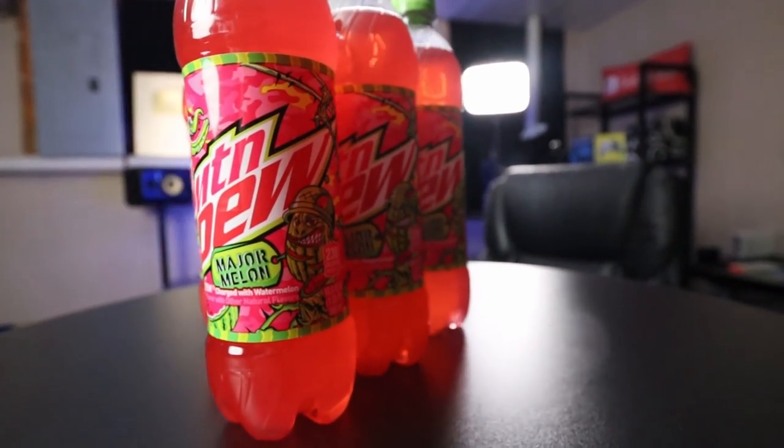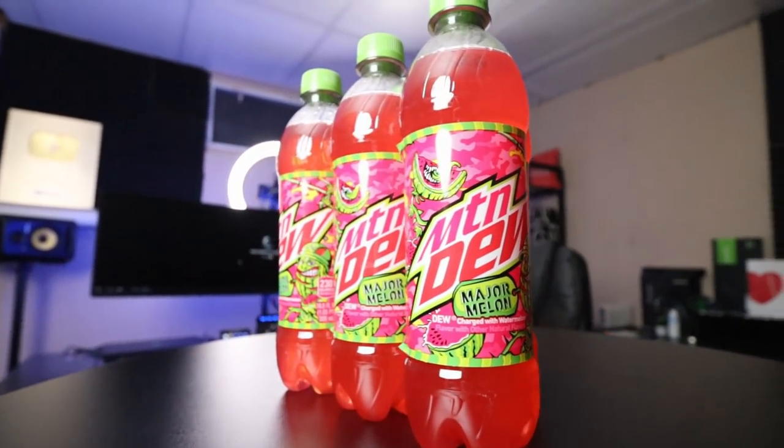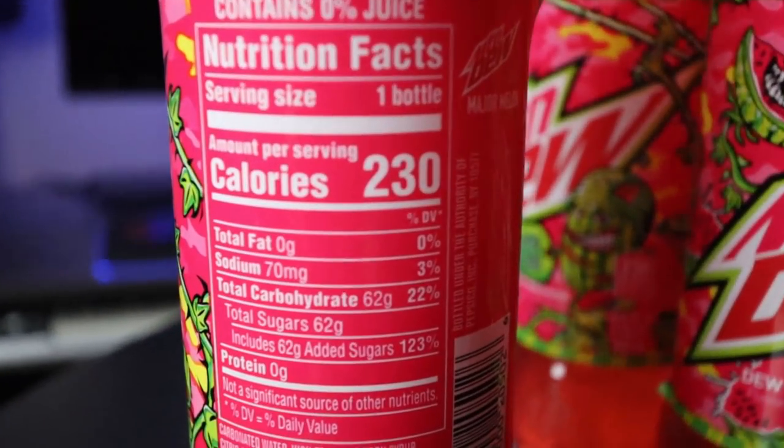Happy New Year, folks, and welcome back to Badlands Chugs. Today, in 2021, we are chugging Mountain Dew's newest flavor. It's Major Melon. It's Dew charged with watermelon and other natural flavors. Well, hey, you know how I feel about Mountain Dew, and when they put a new Dew out, you know I got to chug it.